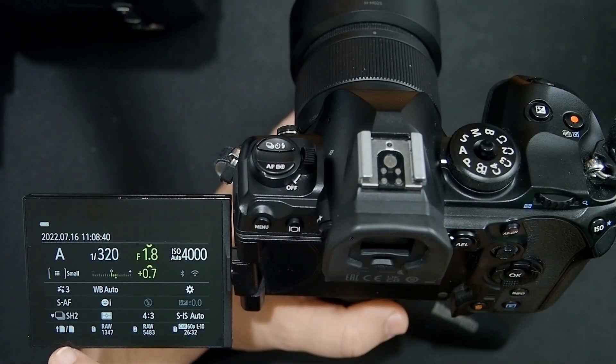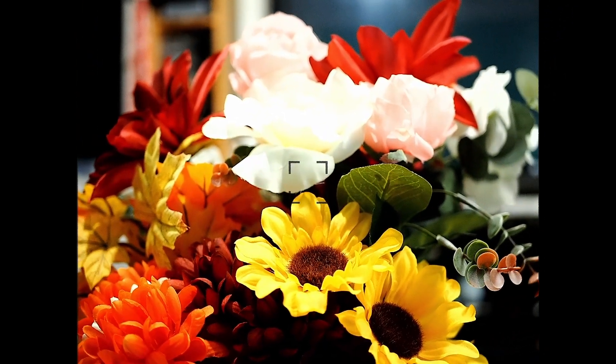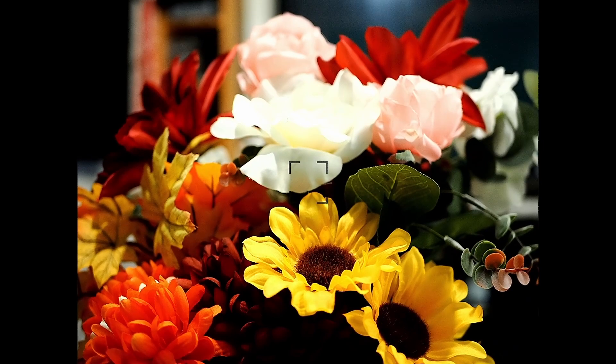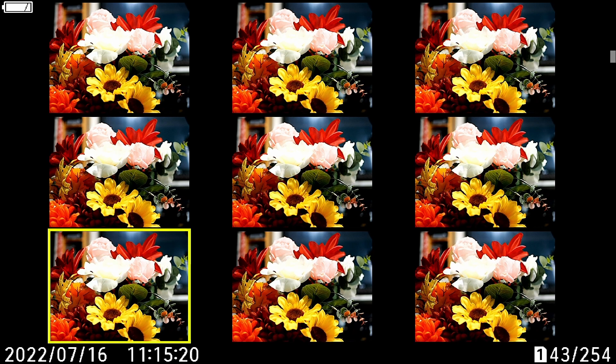Both cards are now formatted and I set the configuration to dual independent. So every time I take a picture, it captures the raw image on card slot number one and makes a copy onto card slot number two. I'm going to take a few hundred pictures of this bouquet of flowers, changing the framing left and right, up and down. Then we're going to delete all the images that do not have the bouquet of flowers front and center. I took 254 images at 25 frames per second — really only 10 seconds of shooting. In the thumbnail view, you can see I only want to keep maybe frames starting from about here down to about here, and delete the rest of this burst.